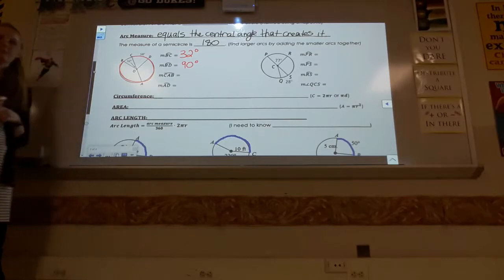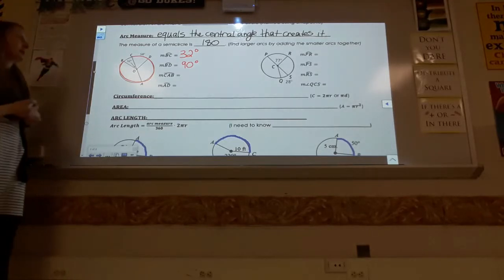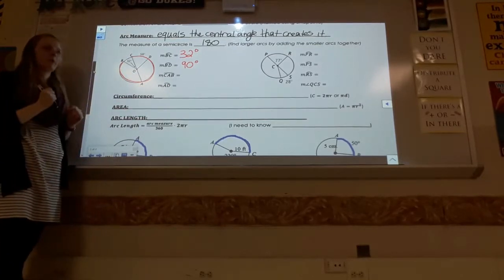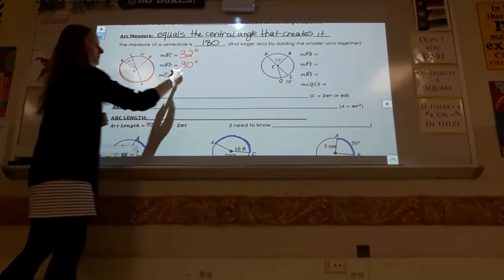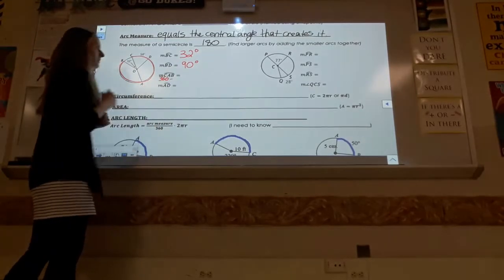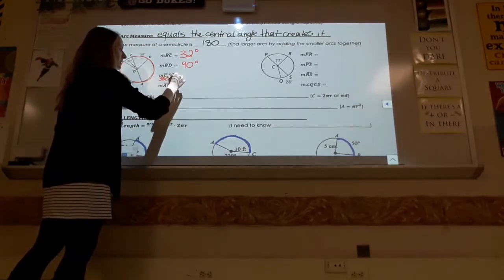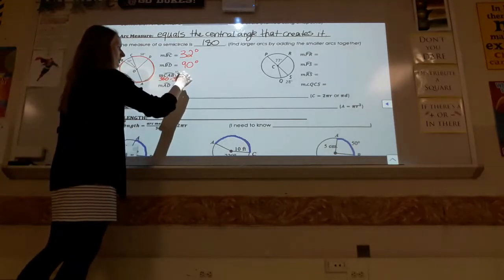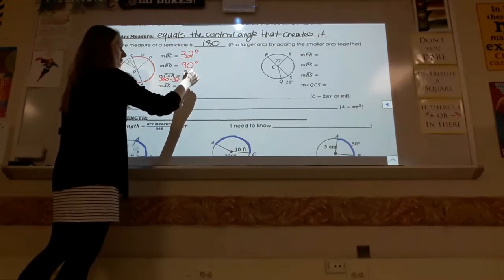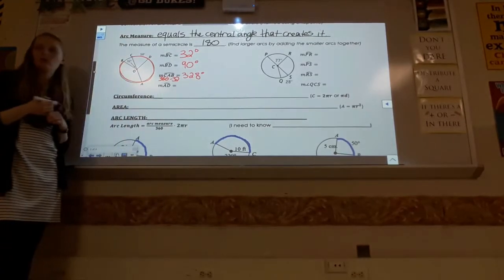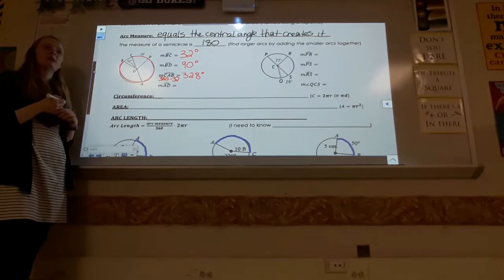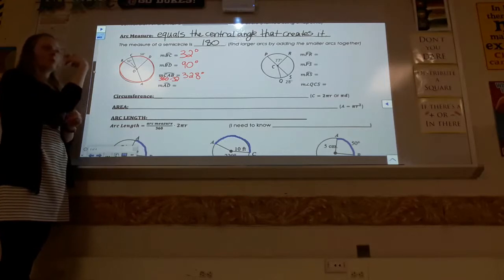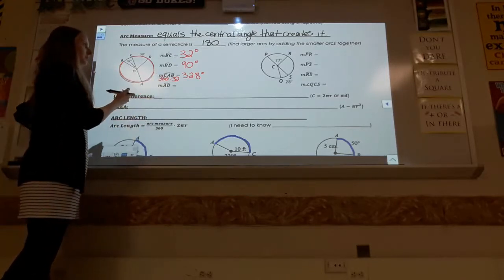So how would I find that? 360 minus 32. You can use subtraction to help you. I want the full circle except for this slice of the pie. So what's a full circle again? It's 360, and how much do I not want? 32. We found that previously. So all I have to do is 360 minus 32, which is 328. There you go. Your angle measures here can be greater than 180 because we're talking about arcs. I know it's weird with the degrees, I understand, but they can be more than 180. They have to be if it's a major arc.